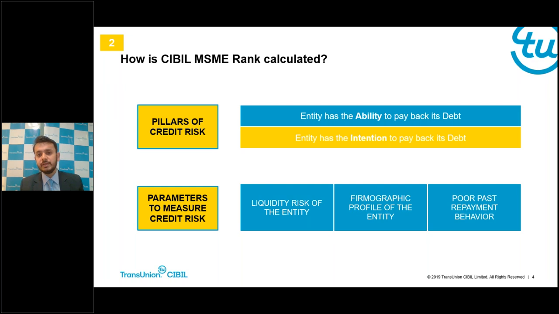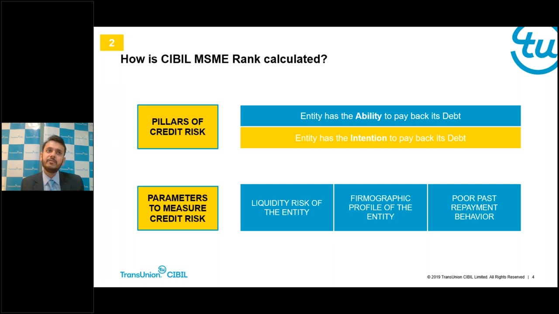where you have made defaults or not, whether your payments have been defaulted in the past or not, whether you have been making all your credit payments on time or not, whether all the EMIs that you're supposed to pay are paid on time or not. If you keep paying all your EMIs on time, your CMR ranks will always be good. So I think these three classic variables are used.